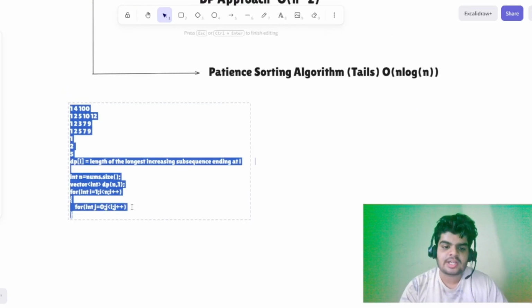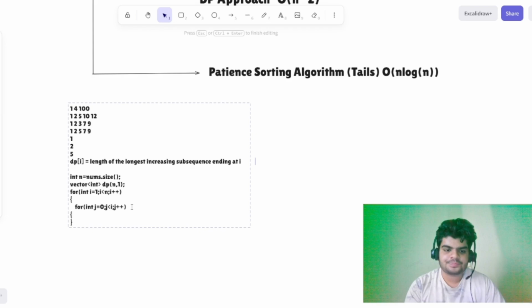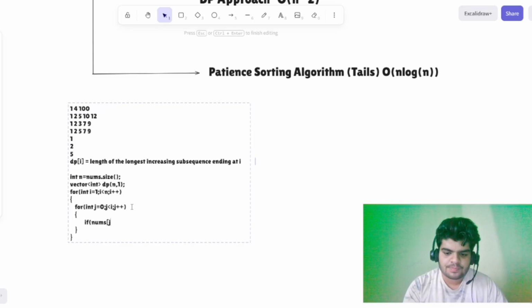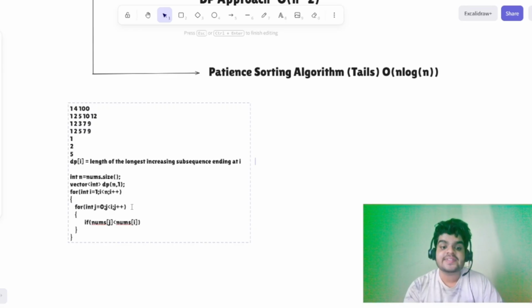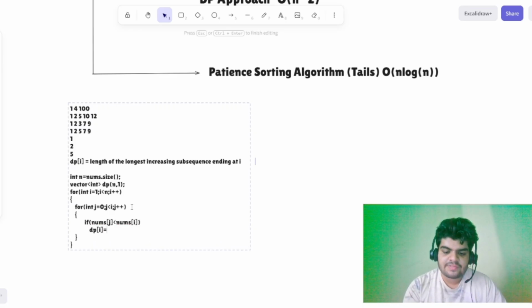Then I'll run my second loop from 0 to i, and in that, if nums[j] is less than nums[i], which means that I can increase the length of my longest ending subsequence there, then dp[i] will be equal to max of dp[i], dp[j] + 1.